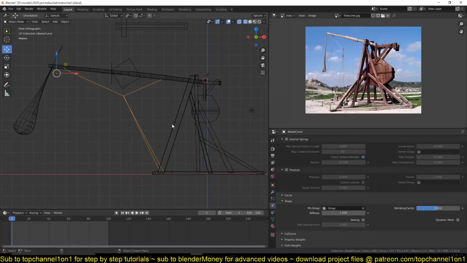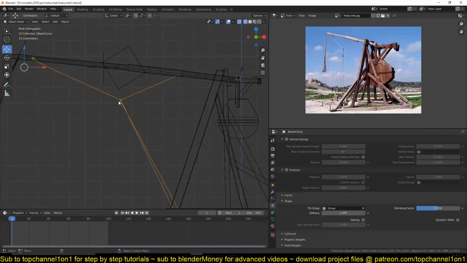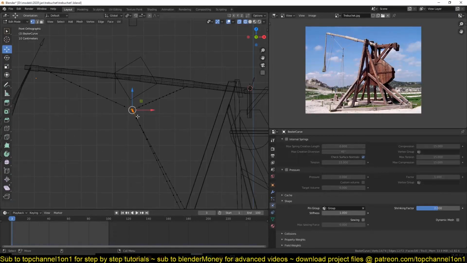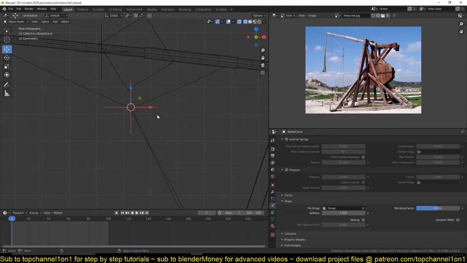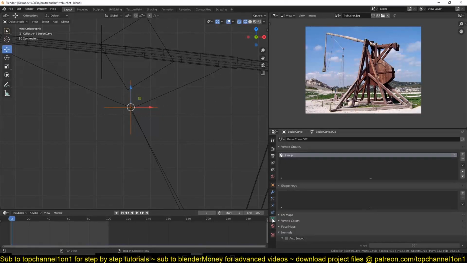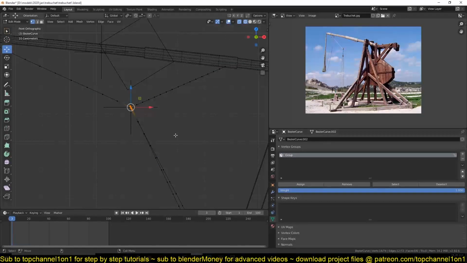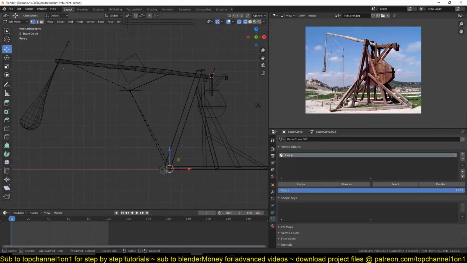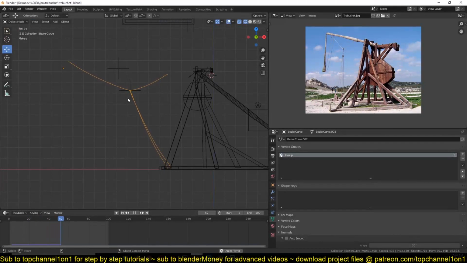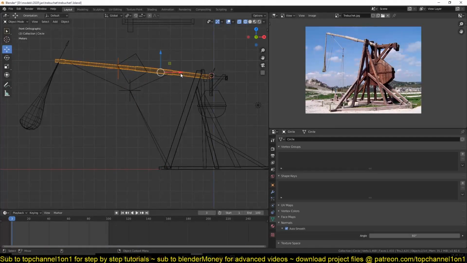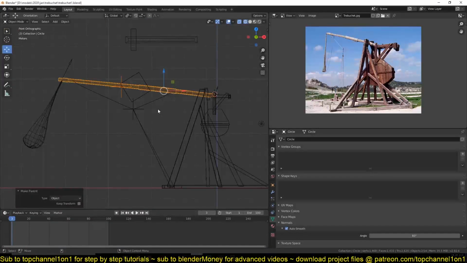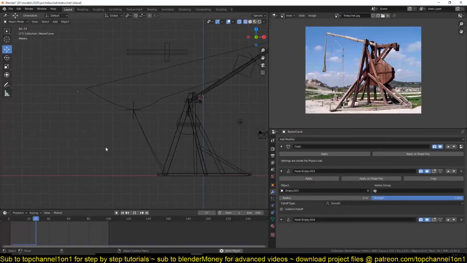You see what we get. Then we also want to have these pinned as well. Control H, and we can also add them to this vertex group. Now you see what we have, and don't forget the vertices on this side assigned to that group. And you have that. So if I select this and parent it to this here, I will get something like that. So when we play back, I'll get something like that.